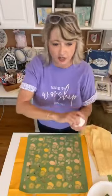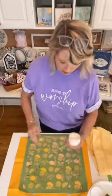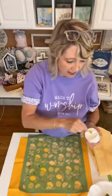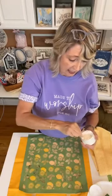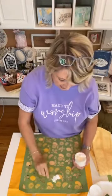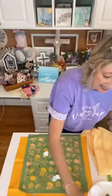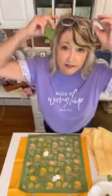Okay, and I'm gonna use white chalk paste because I think that'll be really pretty. A white and yellow combination. Oh, it's not chalk paste, I'm sorry. This is ink. Ink is what you need for fabric. And ink can be heat set so that it will be permanent, and you can use this tea towel. It can get wet, it can be washed, and it can even be dried.